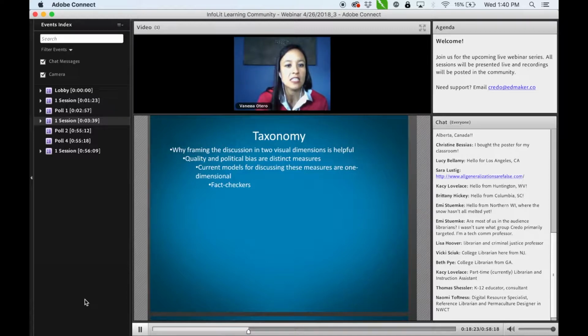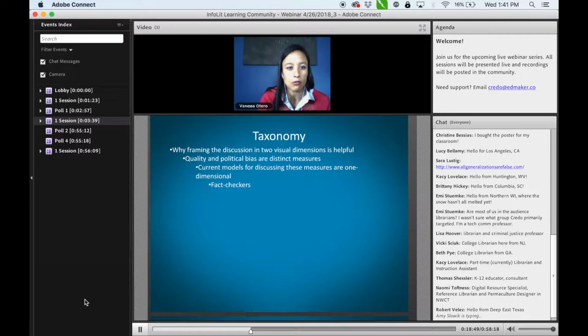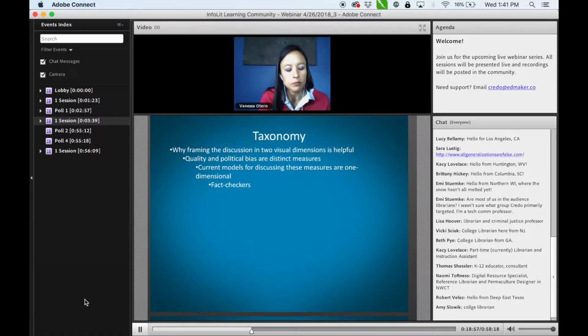However, there are reasons other than just the facts that sources can be of low quality or high quality, or indicate how biased they are. Most of the news that people consume is mostly based in fact, even though it won't have glaring, outright fake news, what people call it, or lies. Most of it is based in fact, but can still be distorted and can still be unhelpful. So the universe of fact-checking is limited.